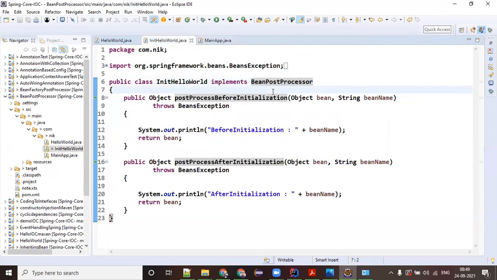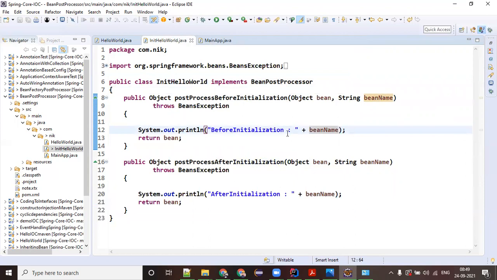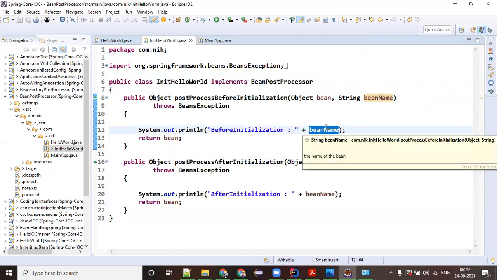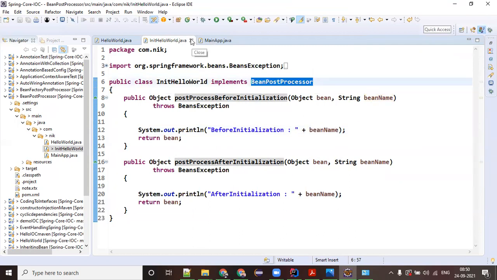So this is one of the examples. Sometimes you have a requirement, and how that requirement will come, I will tell you. Your manager can tell you, hey Sana, when a bean is created, then you check whether this property is available or not. Are you getting my point? Somebody can tell you, whatever bean you received, check whether this bean is holding the unique ID or not. How can you do that? Your bean is defined, then you have to check whether the ID is there or not. If ID is there, then proceed. If not there, throw the exception. So this kind of requirement is always there. That time you can use the bean post processor.